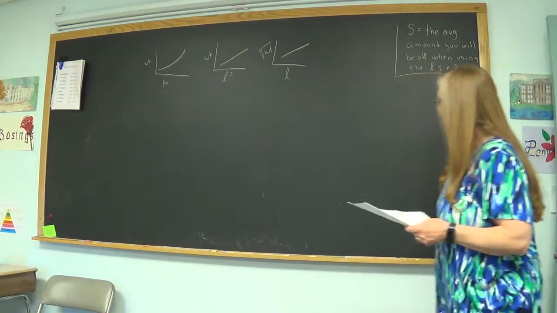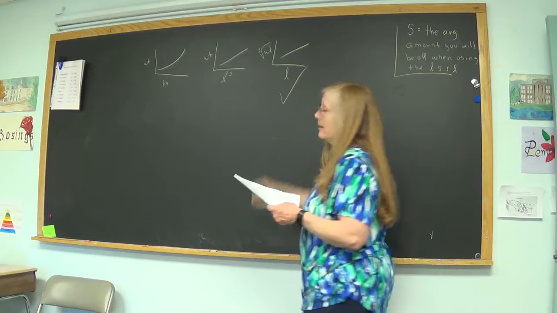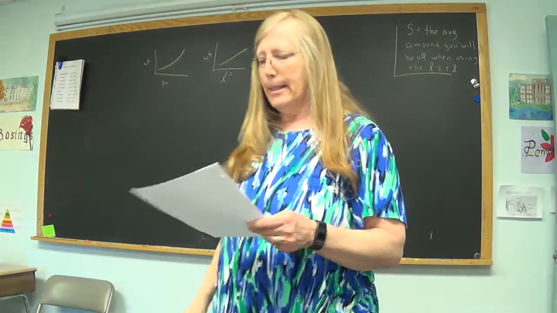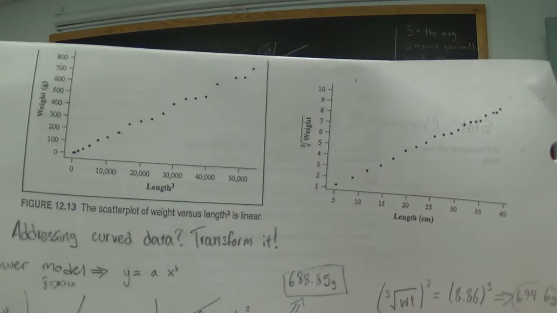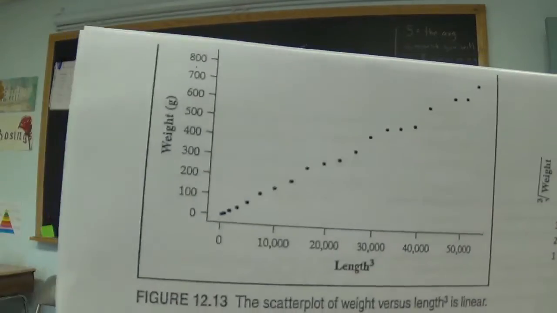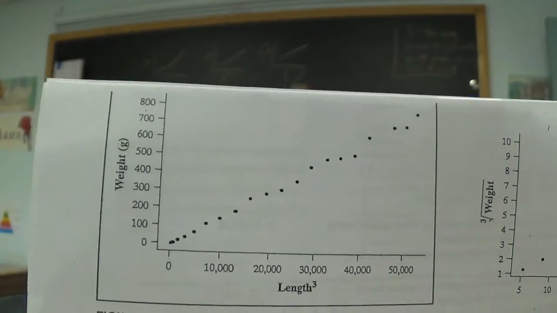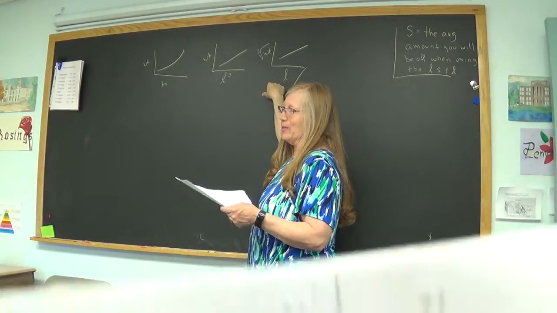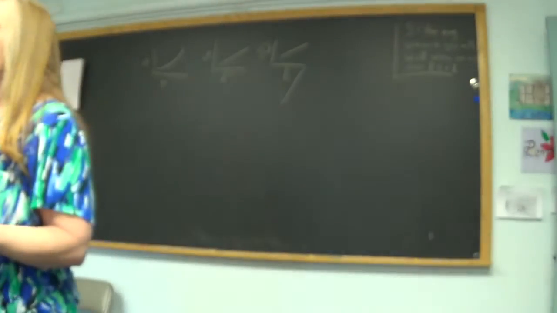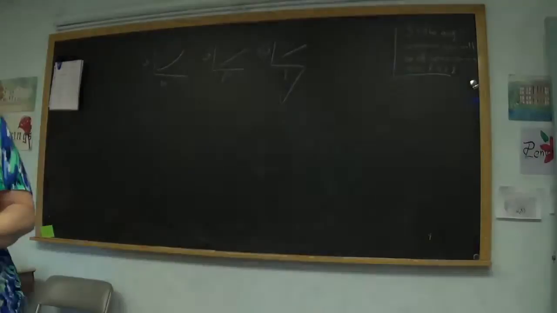We said that it was transformation 2, the one with the 3. Why is that one better? Because it has a better error. Right, and they were quite different. What was S for this one? It was 18.84. That means you are expecting an error using this regression line of plus or minus 18. And what was it for this one, Bree? 0.12. Do you see how that's an important number to look for? Any questions about that? All right, let's pick it up from there.